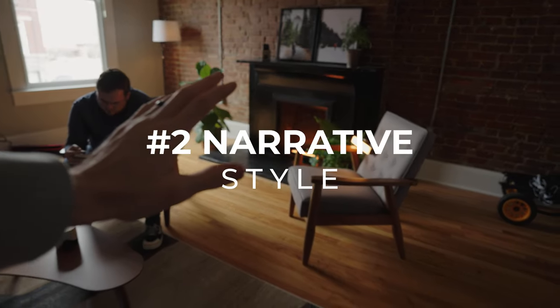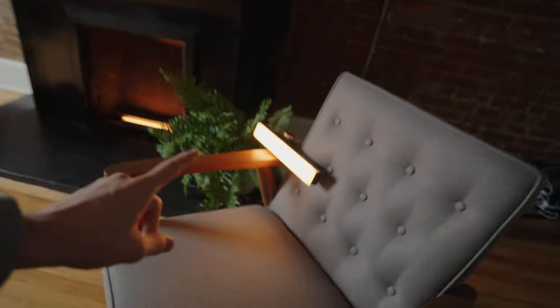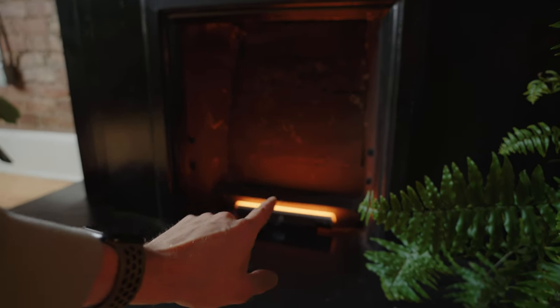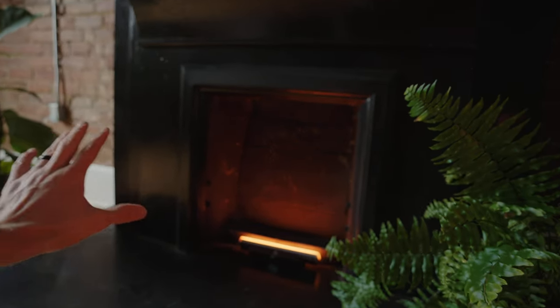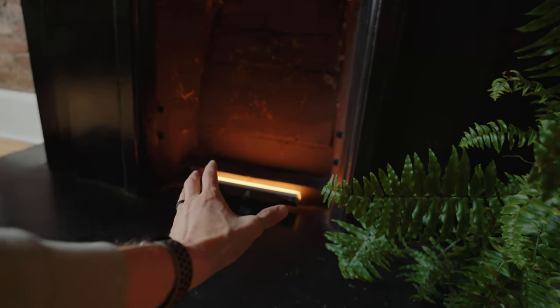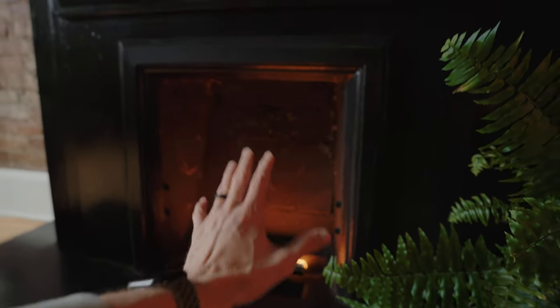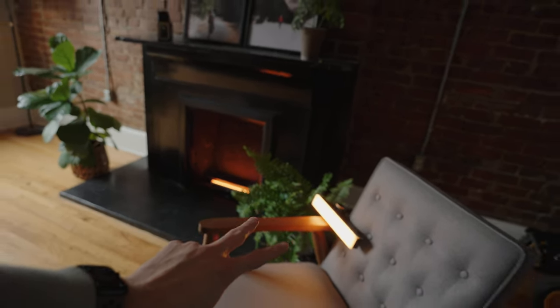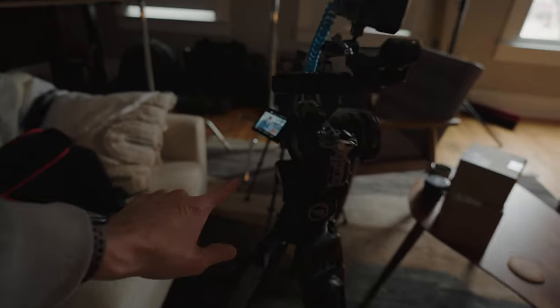For this next look we're going more creative, using more of the built-in effects of the Infinibars. We've got one Infinibar providing most of the light on Tyler, and then another one set inside this fireplace on the fire effect — which is really great because this is an actual old fireplace that's been shut off and isn't in use anymore. Having the fire effect in a bar shape, a smaller bar that fits perfectly in there, tilted to cast light upward, makes it look like a real fire and really sells the scene. Two PB3s are doing most of the work to create this creative look.